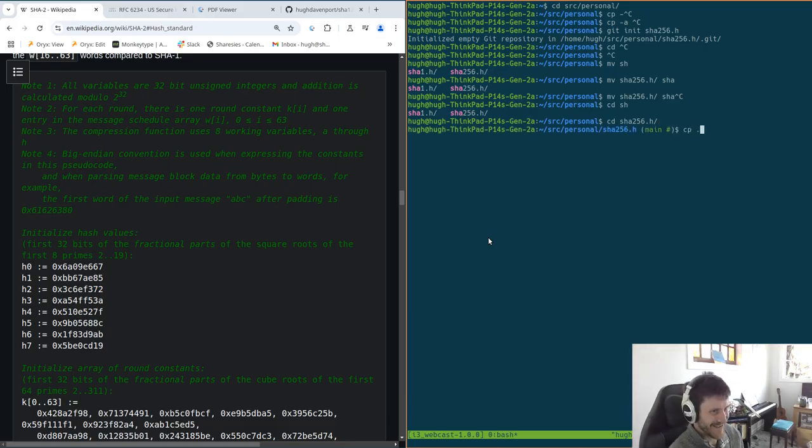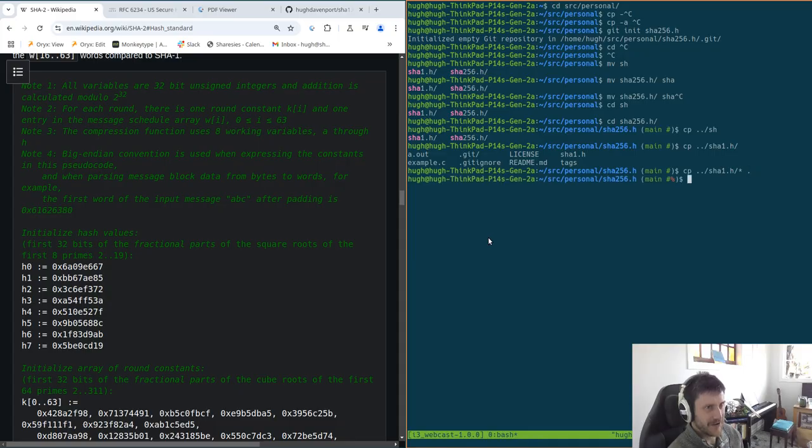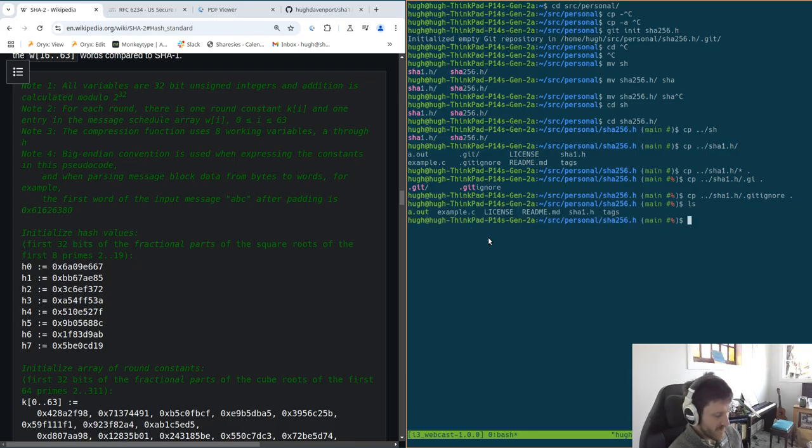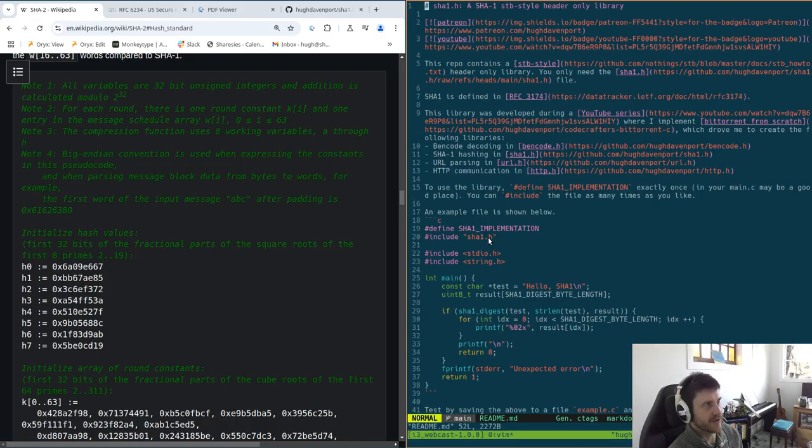So to start with, I'll copy and paste everything from the SHA-1 directory, including the .ignore file. Is that one? And then we can just update certain things. So this is SHA-256, and this is the SHA-256 thing. So where do we use SHA-1? Everywhere we do that, we can replace the.